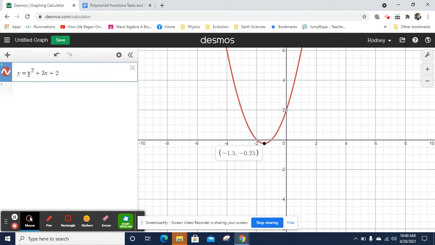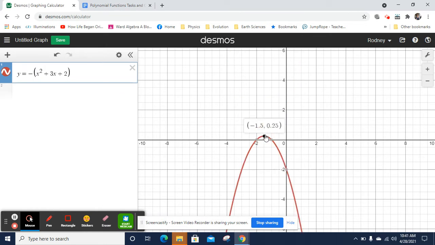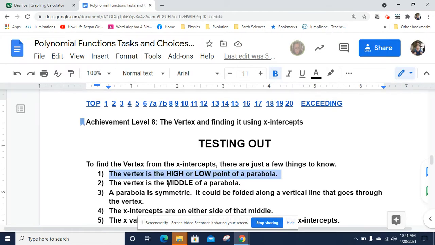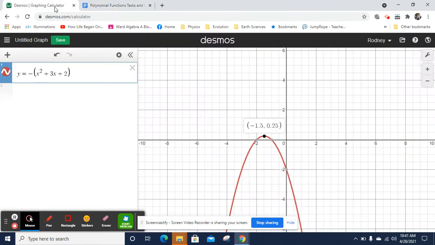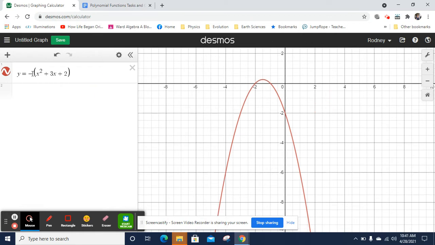If I made this all negative, then the vertex would be the high point. And a second thing you should know about parabolas is the vertex is in the middle of the parabola. And by the middle of the parabola, I mean both sides of the parabola are symmetrical. They are mirror images of each other. So I get rid of that negative there. And once again, you can see both sides are symmetrical.